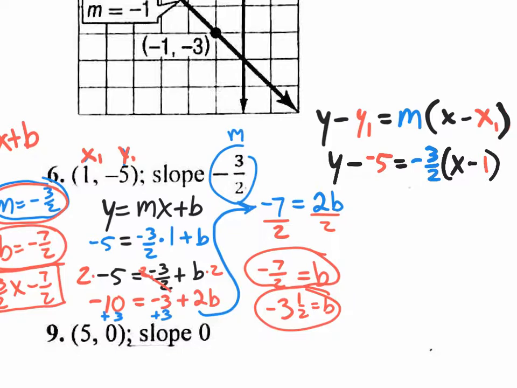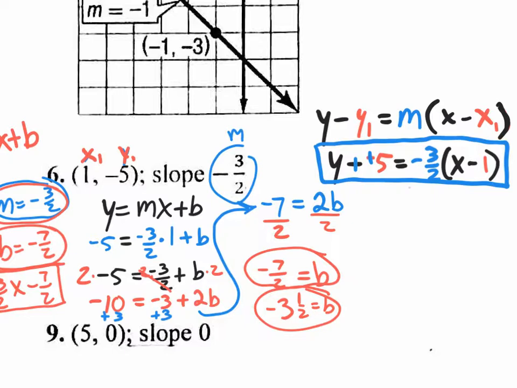And if they just said write any equation, we'd be done. Because that is the equation in point-slope form. The only other thing you could do to make it look nicer is change the minus minus to plus plus right there. But this is an equation in point-slope form. So you could actually write the equation without doing any math. Okay, now if they give you a m and a b, then it's easy to do slope-intercept form.